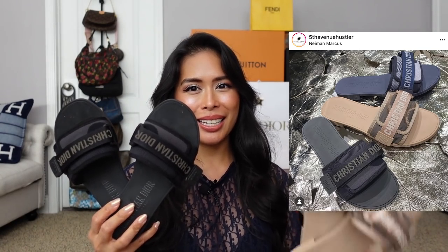Sticking with Dior but moving on to shoes, I got the Dior Revolution sandals in black and in beige. These are a little more comfortable because they're rubber and they move a little bit. I got black and beige because I feel like that covers all my bases — they also come in navy but I have a lot of navy. They're pretty affordable relative to Dior at $620 for both. The black one I got from Nordstrom and the beige from Neiman Marcus. Super comfortable — I've already been using them. One thing I love is that they're adjustable velcro, so if your feet swell in the summer heat you can loosen and tighten them.